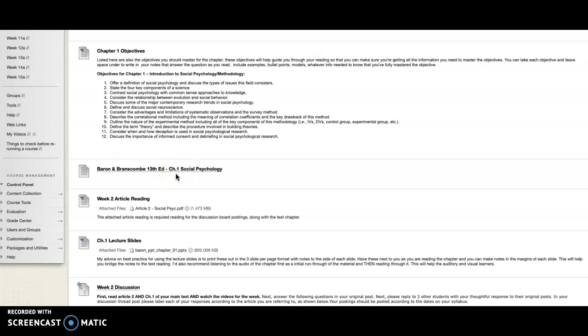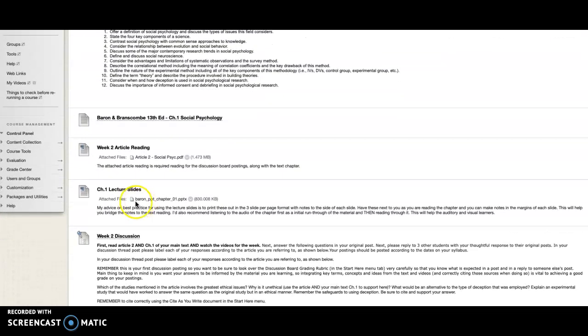I do want to remind you that I have a copy of the textbook on reserve at the library. So you're welcome to check that out for a period of time and make copies and use it the best that you can, especially if you don't have your book yet. But even if you're looking for a way to save some money, that might be a good option. The article reading for this week, Article 2, is attached here. So all of those I will give you each week. I will give you the PDFs of the articles so that way you can be reading and doing that, and there's nothing you need to purchase there.